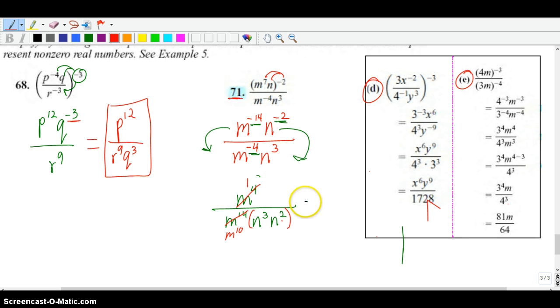Now be careful. You don't want to forget there's a 1 on top. A lot of times people forget about the 1 still there. So now you've got m to the 10th, n to the 5th when these are brought together.